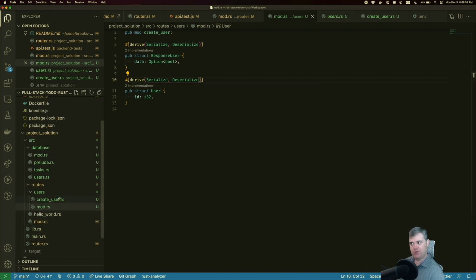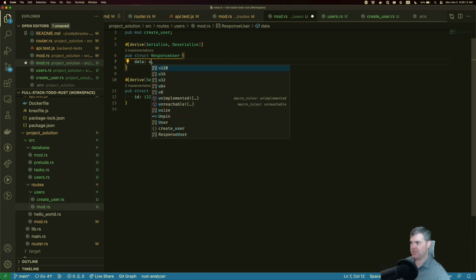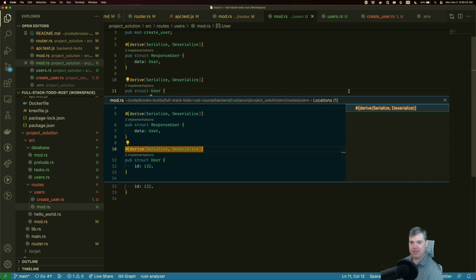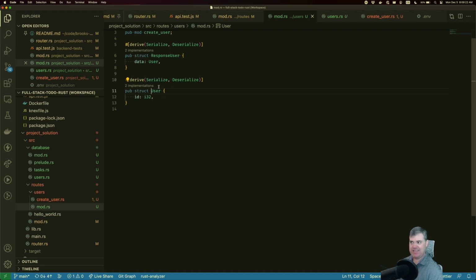We want to create the new user. Well, to create the new user, we're going to need to put okay, and also data, you need to be this user. This user here. I think I want a different name for this because when I'm using this in other files, it's going to be really easy to get confused about what exactly this user is.